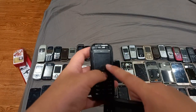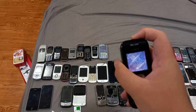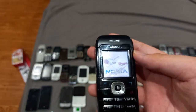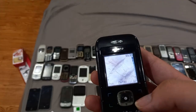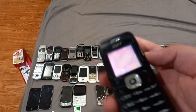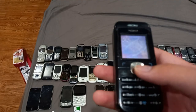This one I got in 2016 from my uncle, and this one is from someone my dad worked with. This one does work. I don't know if it has a SIM card or not. Yeah, it did. The battery actually surprisingly worked. I was able to charge this battery using another phone, and I was able to put some tone holds on it with the help of TapTap King. Thanks to him again. So yeah, this one is fully functional, and I actually kind of like this one. It's in very mint condition.